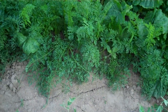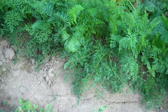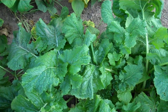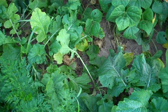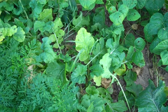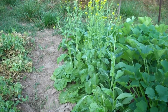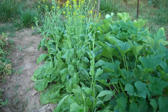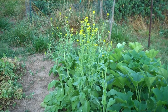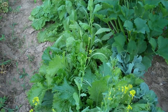Carrots are doing okay I guess — I pulled a couple the other day and they were still pretty small, so I'll leave them alone for a while. The turnips on the other side — I did pull a couple and they seem like they're getting kind of old and woody. These cool weather crops just don't handle 100 degree or higher weather very well, especially several days in a row. This stuff I said last time I didn't know what it was — I still don't know, but it started going to seed so I thought I might as well just let it. It could be a mustard, so I'll let it make seeds and see what they turn out to be.